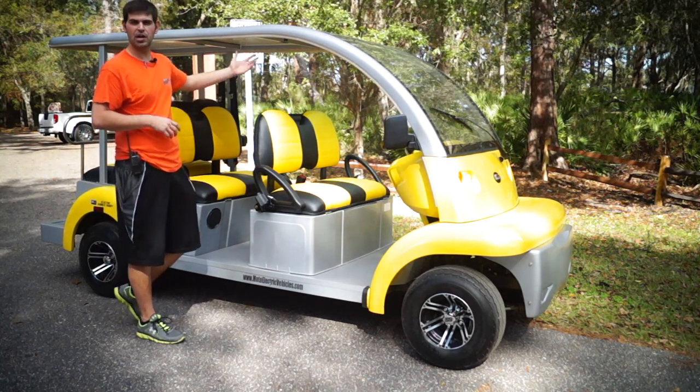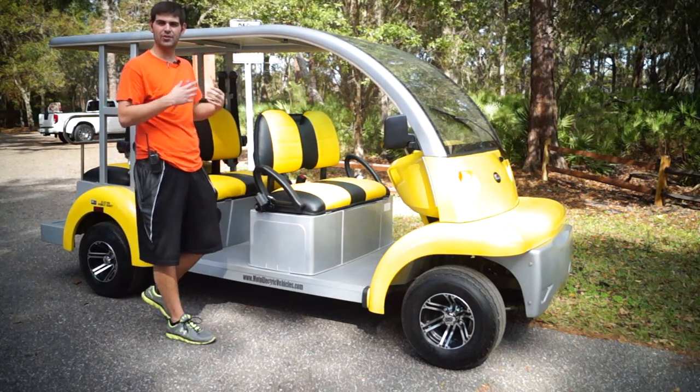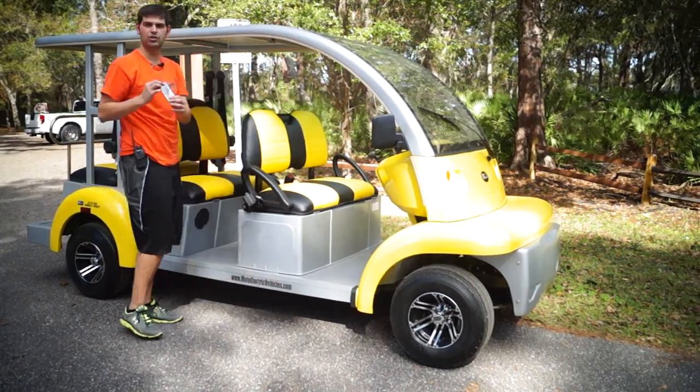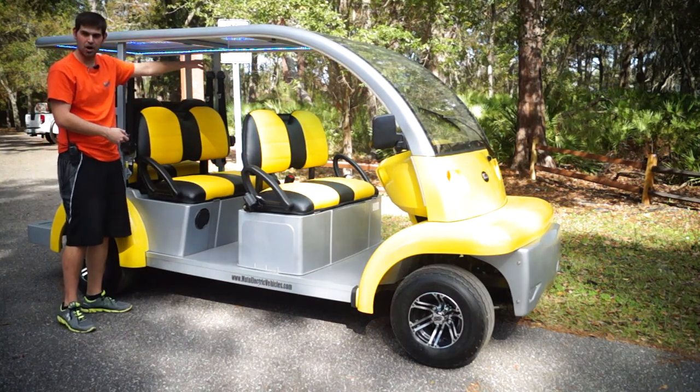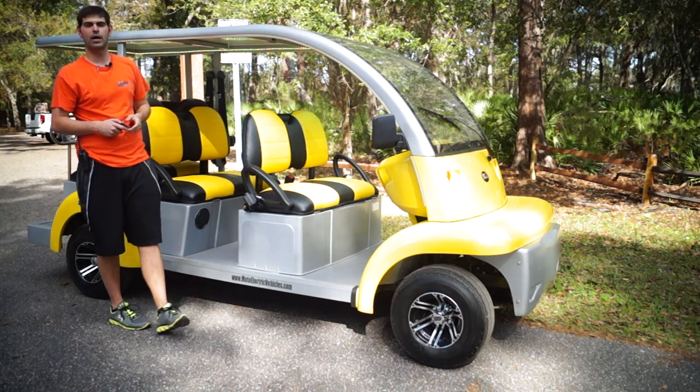We also have a light roof edition in this where it's a multi-color light. At night time it's pretty cool — it comes with this remote control and you turn it on and all the lights keep changing. You might be able to see it on the other side. That's another edition that we have on our website.